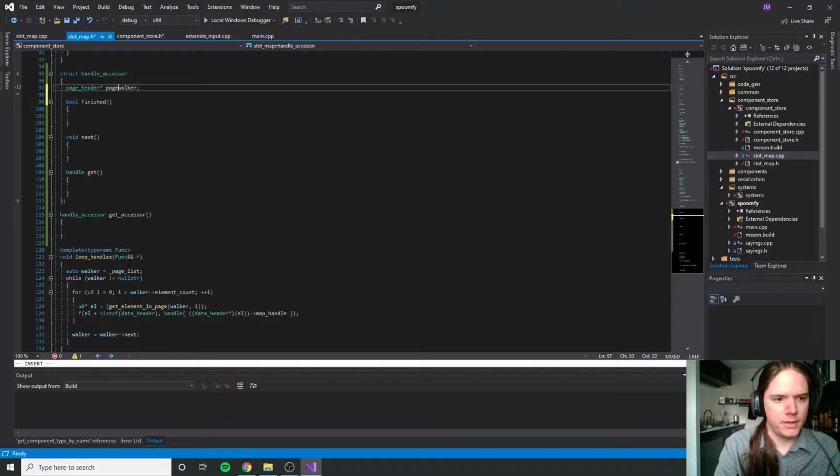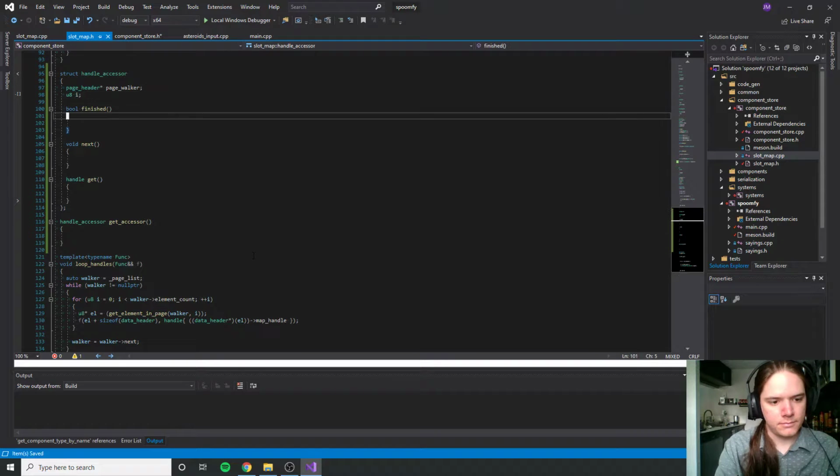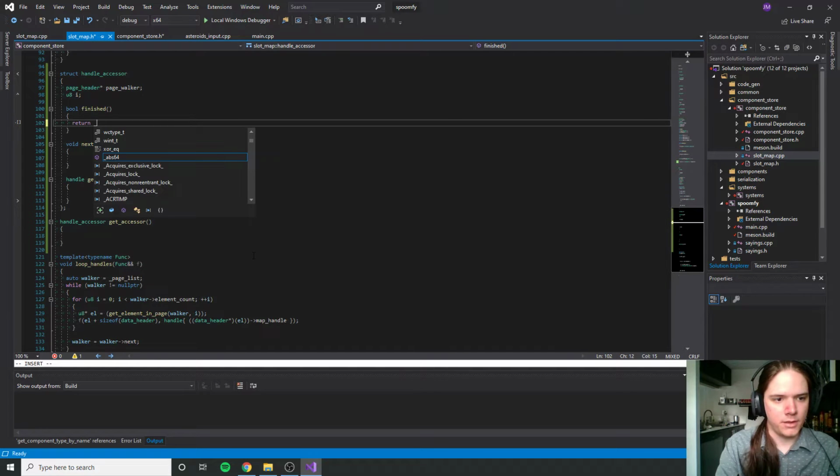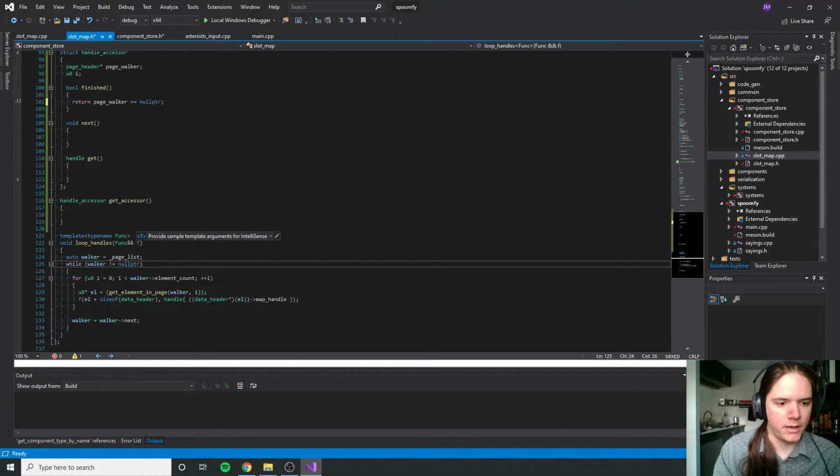We'll be more specific. Page walker. U8 I. So this is finished if page walker is null, which can be seen here. We just need to invert this while, and we get our finished statement.